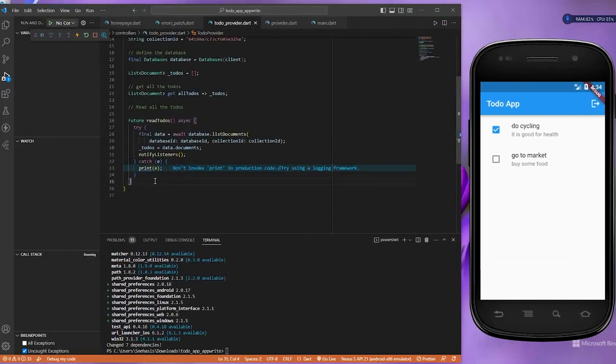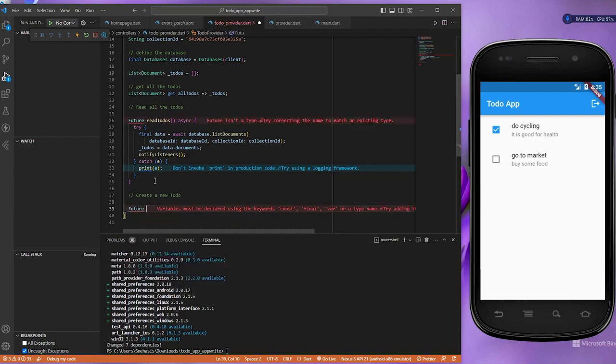Now let us add something so that we can create. Inside the to-dos provider, let's create a new to-do. Let us write a function logic to create a new to-do. It will be simple: Future createNewTodo. It will be asynchronous. Inside the create to-do function, we are going to need a title. If the user doesn't provide a title, then it's also okay, so we are making it nullable. And also a description. We are also making it nullable.